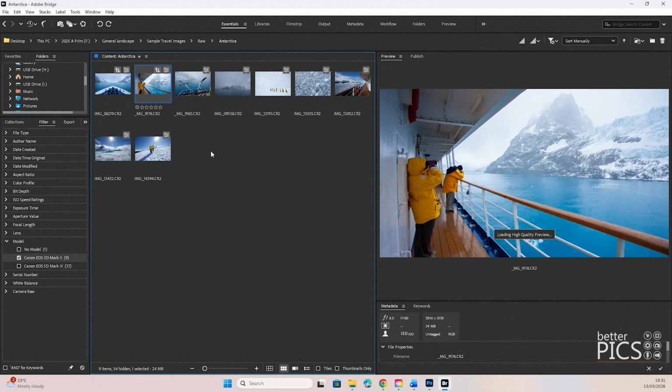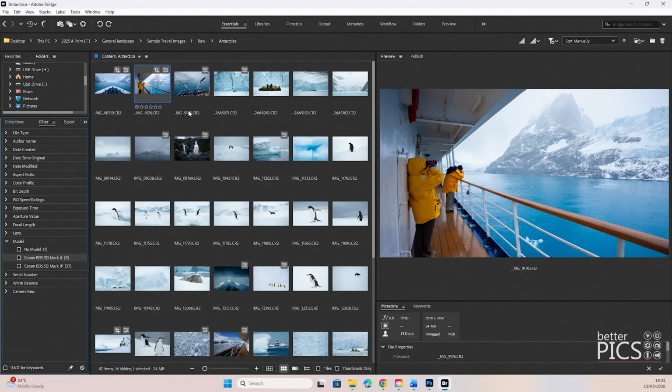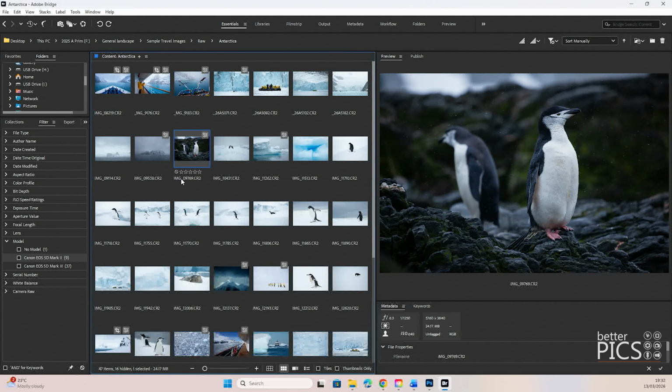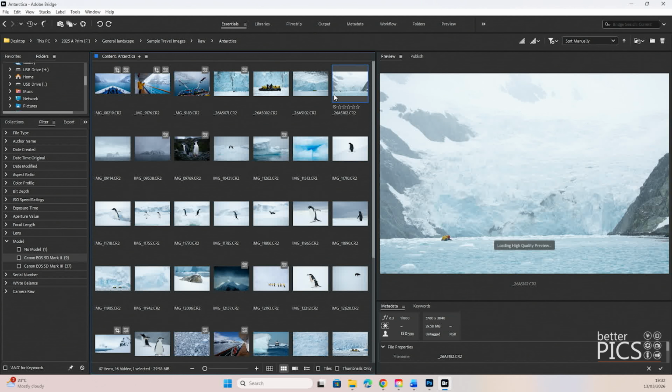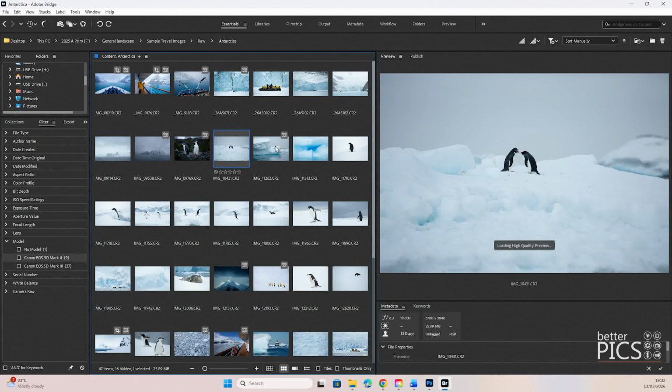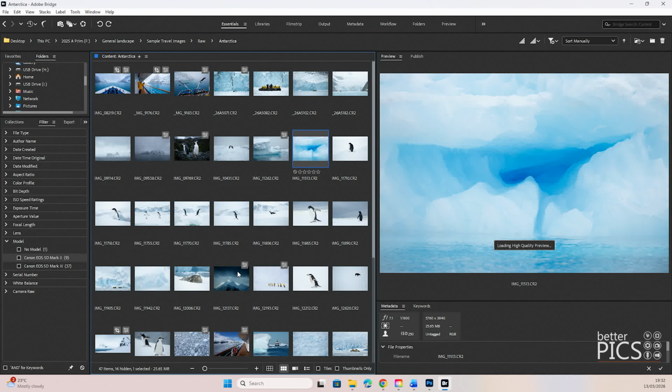Now, if anybody knows my workflow, you know that I go through all of my images initially and I'll do general global edits. For example, I'll put a bit of saturation and a bit of vibrance in there. I'll put a little bit of contrast in there, and I'll apply that contrast, vibrance, saturation, or any setting that I put in to all of those images in a blanket sort of fashion. So same settings to everything. And then I go back through and I go through each image and then I edit to a more specific taste for that particular image.